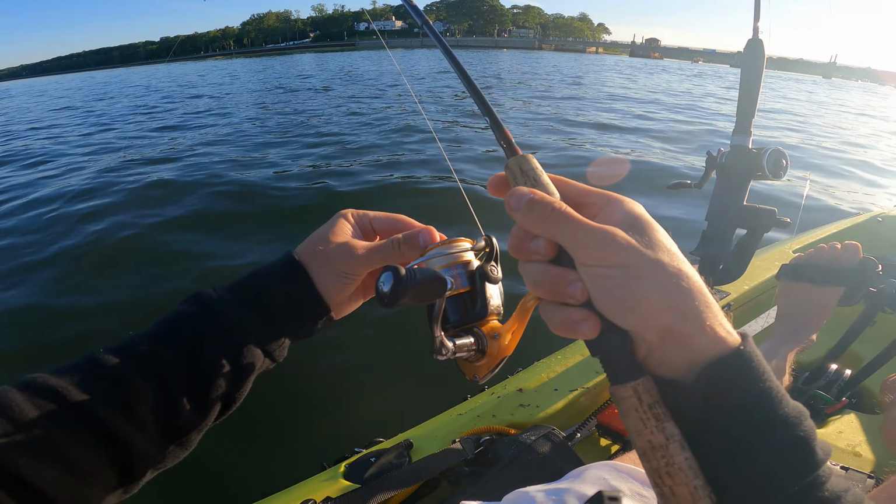Icy white. Oh man, I would just love it for a big one to just spool me. I feel like I could still bring a big one in because you can chase them down with the kayak. Something that's not as easy to do from shore. In a boat you could, but sometimes you can't maneuver it fast enough. The kayak is just such maneuverability. You should be able to hunt, track it down.